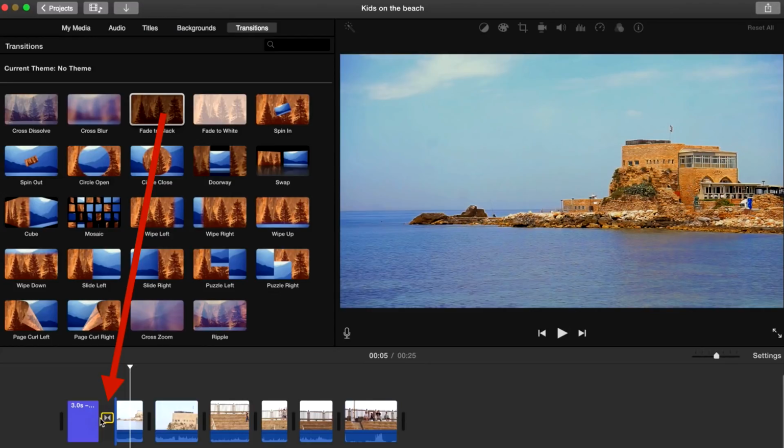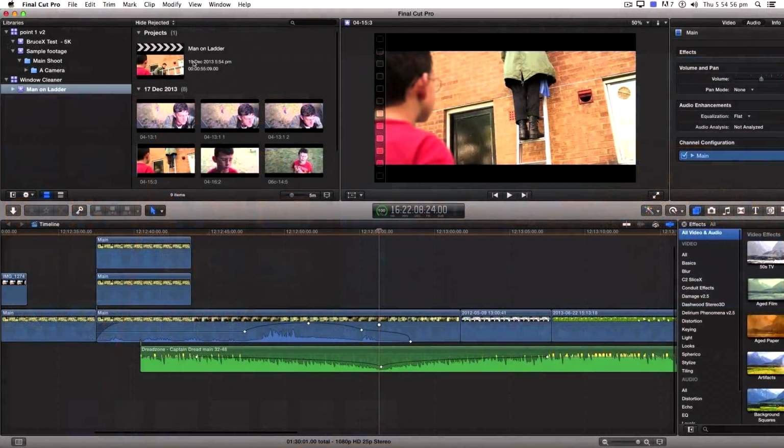But anyway, what is great about iMovie? Number 1, the main feature, which a lot of people like about it, is the 4K resolution. You can create 4K videos, exporting them in the highest possible quality directly in iMovie.